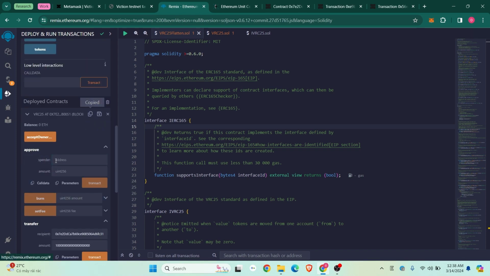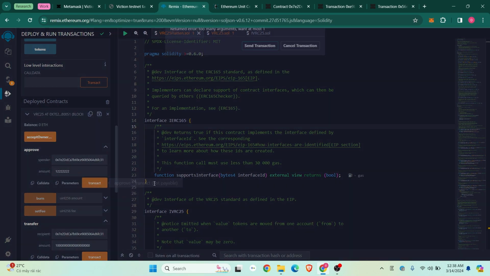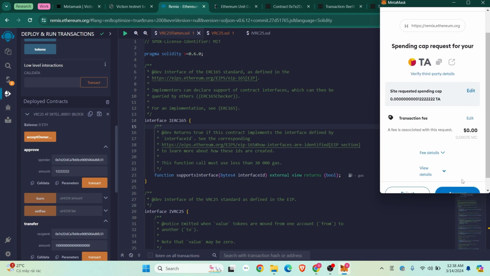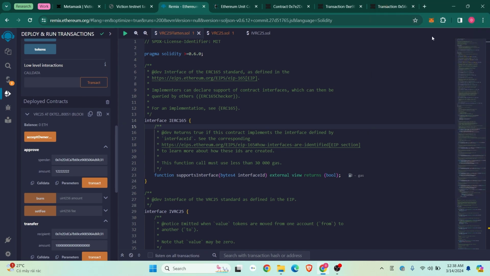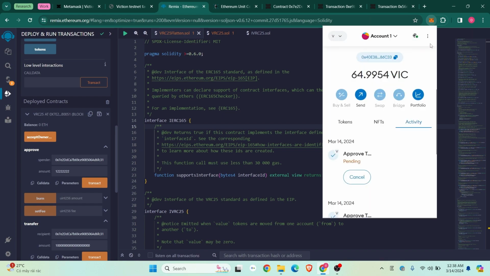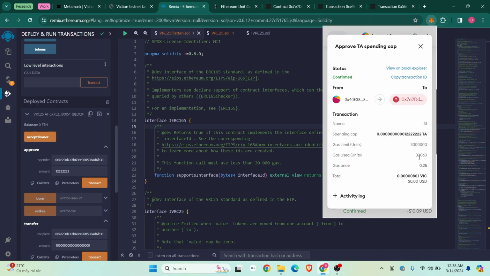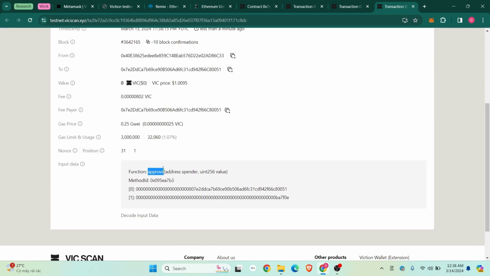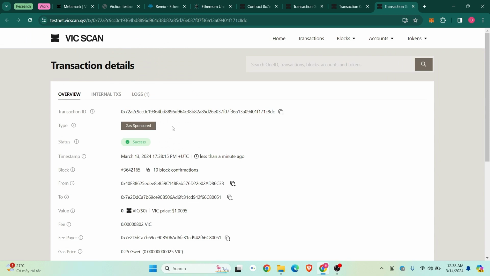And now I will try interacting with this token A contract by approving a number of tokens. And here the explorer can show that my approve transaction is gas sponsored by the VRC25 issuer.